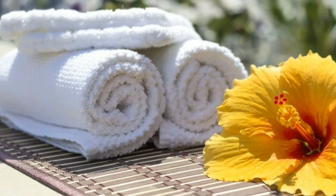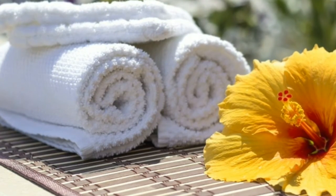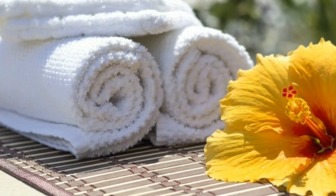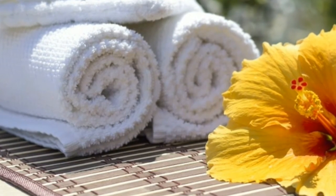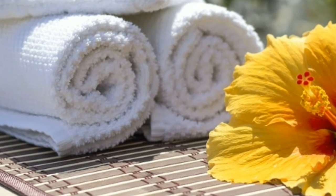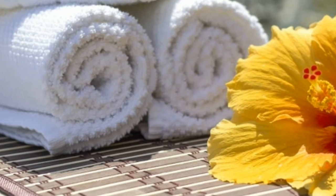Number two: hot towel massage. When warmth is applied to the skin, it promotes better circulation, opens the pores, and allows your skin to relax. To give your face a hot towel treatment, simply soak a clean towel in boiling water and promptly apply it to your face. With the warm towel, slowly rub your face for around 15 minutes. When finished, apply oil to nourish the recently treated area.